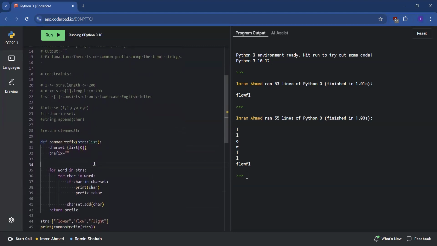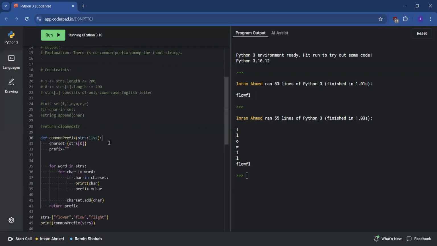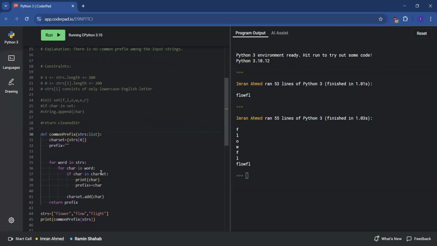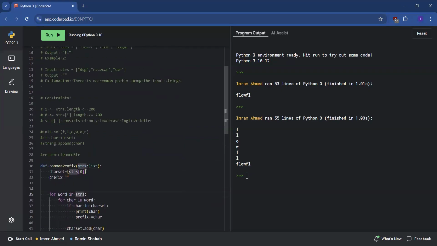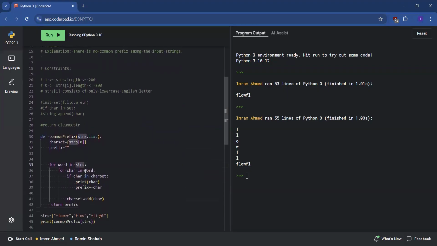I see what you're doing. You're setting the prefix already in the char set, which is wonderful. Just adjust your for loop. Where do you want to start the index from? We'd probably want to start the index past the first portion. Perfect. Yep, you got it.